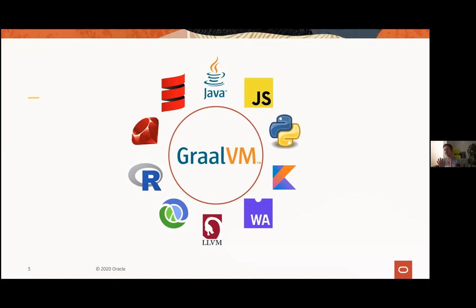Polyglot is very confusing for people, but also kind of easy, because it just means that you can build systems where different components consist of different languages. For example, a machine learning piece implemented in Python could sit within the same process as your Java application, just leveraging that one particular component. The third part is embeddability. The GraalVM project was created from scratch so that it's easier to put into your Java and native applications. If you have a large native application, like a database, you can put GraalVM into it and enhance your native application with the capability to run, for example, JavaScript.